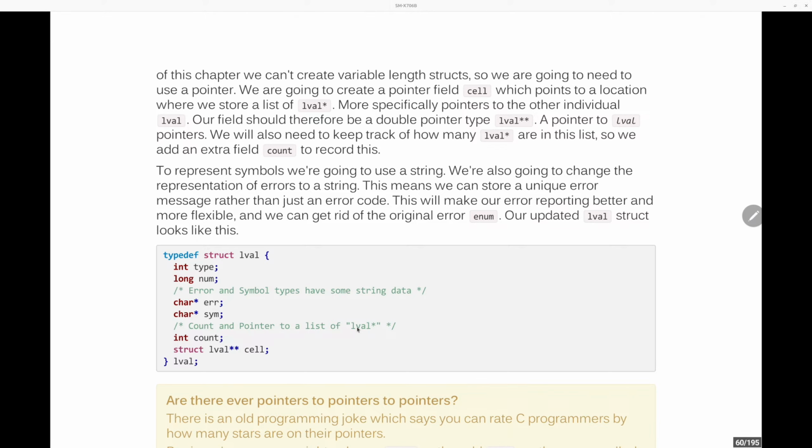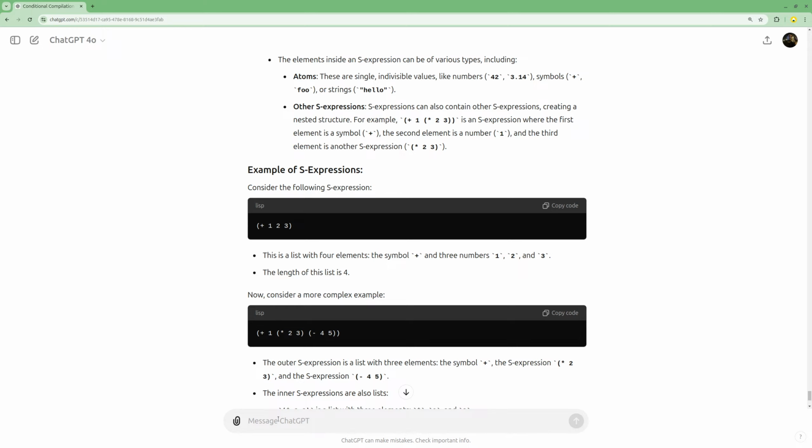Okay, I also have no idea what this means, but ChatGPT was really helpful. We are going to create a pointer field cell which points to a location where we store a list of lval.